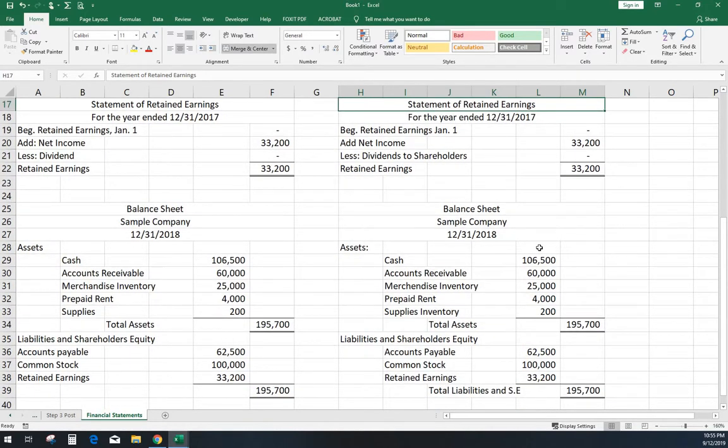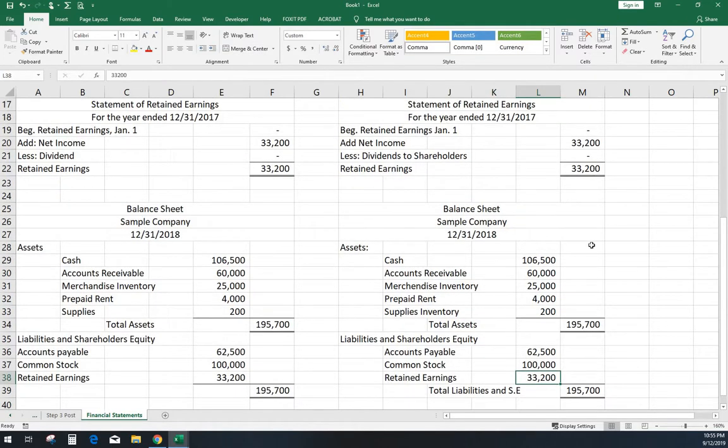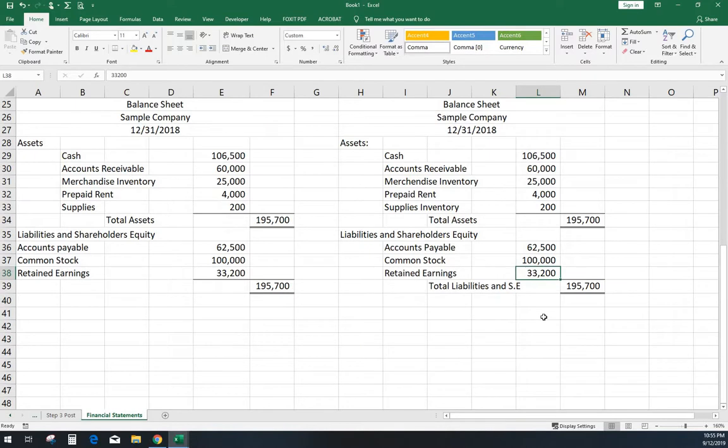And then finally the balance sheet. We pull all the assets off the general ledger, total those up. We get $195,700, and then take all the liabilities and equity and add in that retained earnings number that we had from the previous statement. And that gives us an in balance total of $195,700.